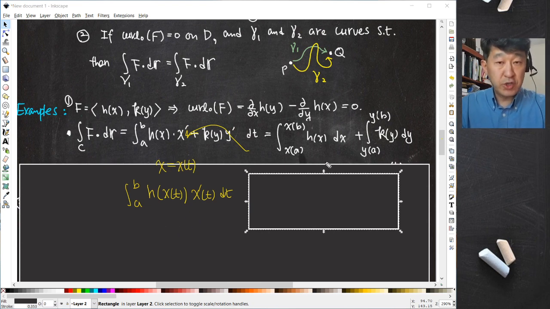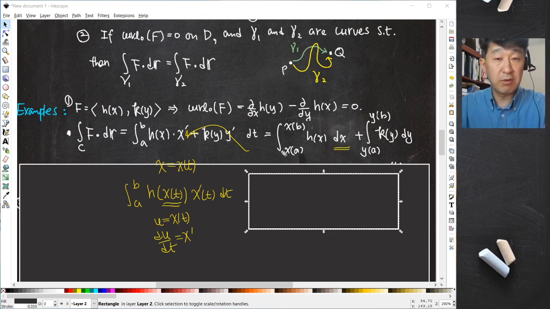So to change from there to there, we can do a u substitution. If I call that u equals x(t), or you can just write it as x if you're familiar with this, then du/dt, if you calculate that, is x prime, and you can see x prime times dt is du. You can go back to x notation, so you can write this integral only in terms of x, as x is a variable, not a dependent variable as in here in terms of t. So this integral can be rewritten in terms of x like that.